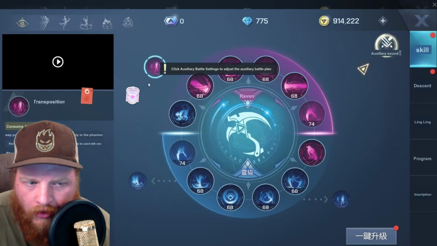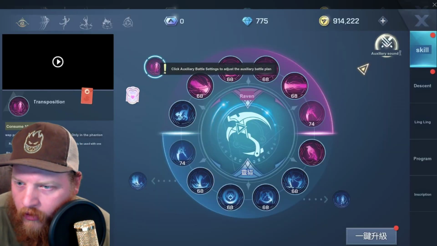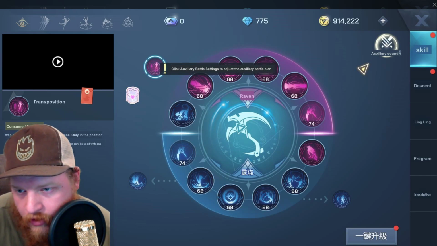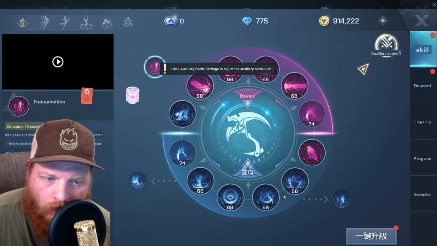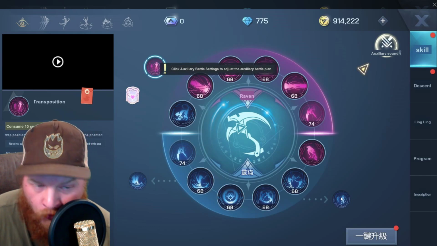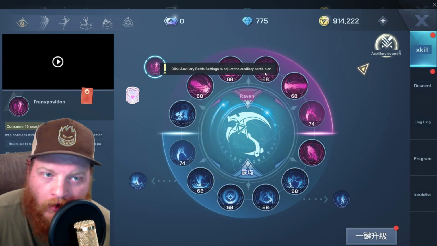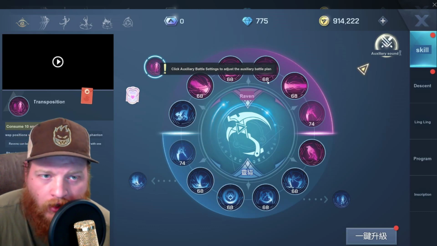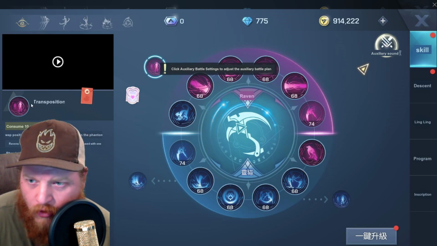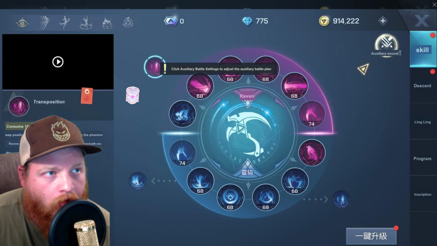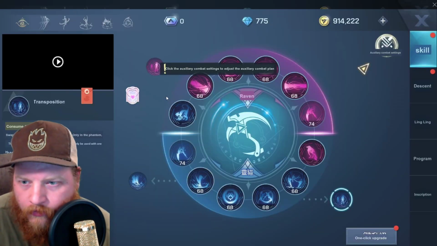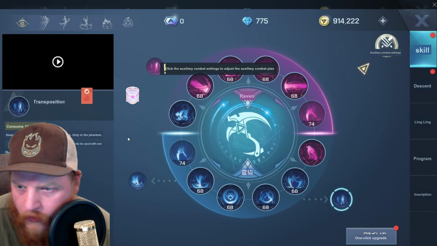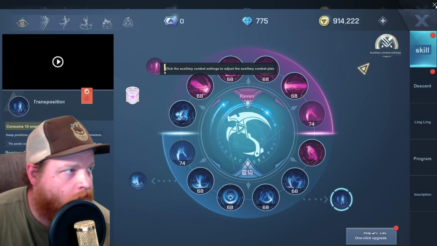I actually didn't notice this when I was going through. Warp positions with Phantom and Ravens, only in Phantoms. Oh, this is the thing where, okay, if your Raven Spirit is out and doing something, you can switch places with it. So on the skill where you go back to the health you had 2 seconds ago and disappear for a second, you can switch places with that, and that's what this is talking about. And it should be the same for this one right here. Yep, just mentions the switching positions, nothing super crazy.